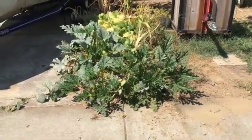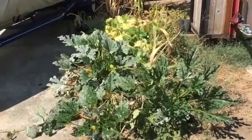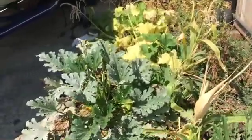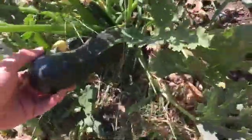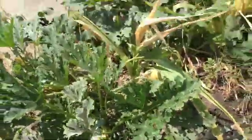Okay guys, so next to my driveway, next to my boat, I have a zucchini bed. This is where we grow all our zucchini. I've got a few different varieties of zucchini in here. I think our favorite variety this year, I wouldn't recommend growing any of the other varieties, so I'm not even going to talk about them. This is the Raven variety, or you can get the Black Beauty. I think it's called Black Beauty.